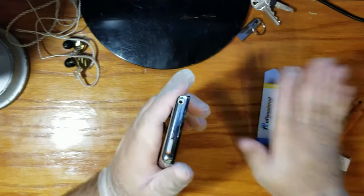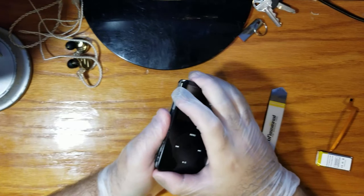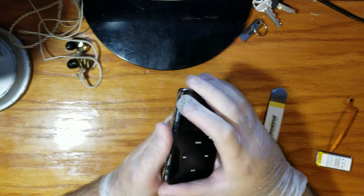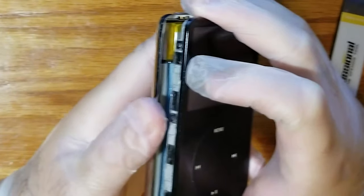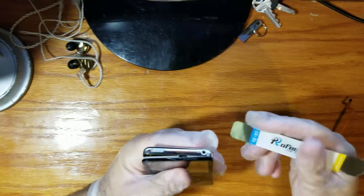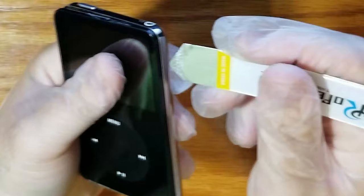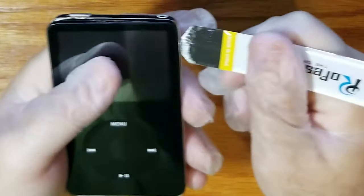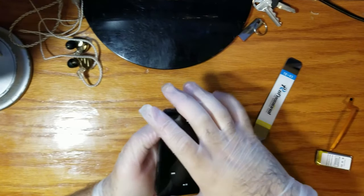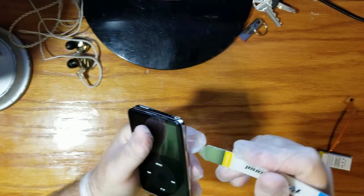So. Okay, so I might have to take a dig at the right side. I can see it in there. Okay. If I free some of these, it should just pop open. Yeah, I got a little closer. Okay, let's try some more.